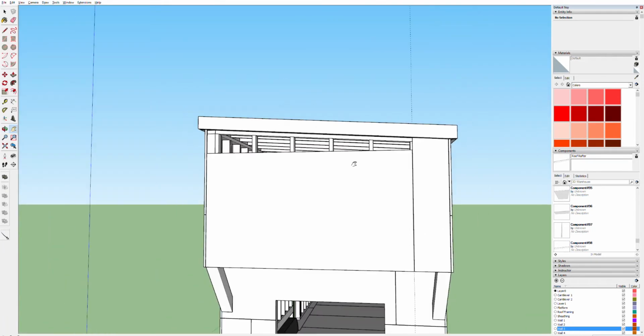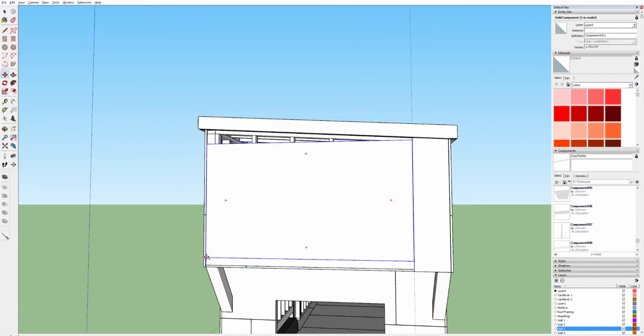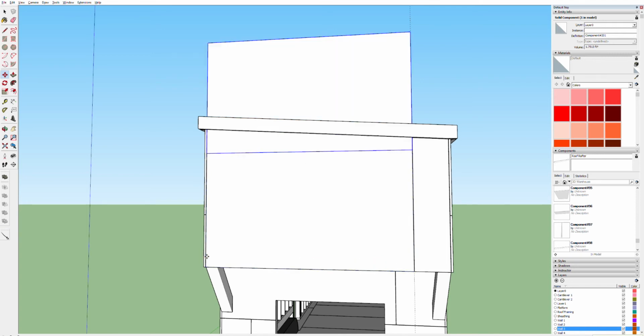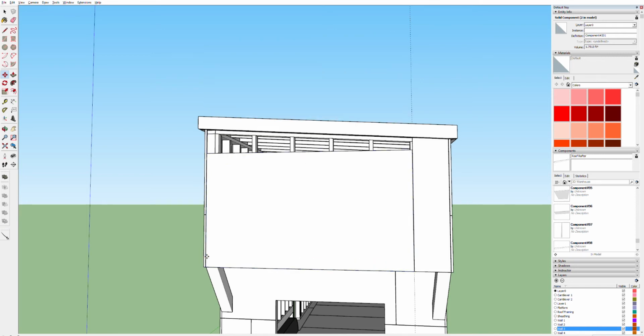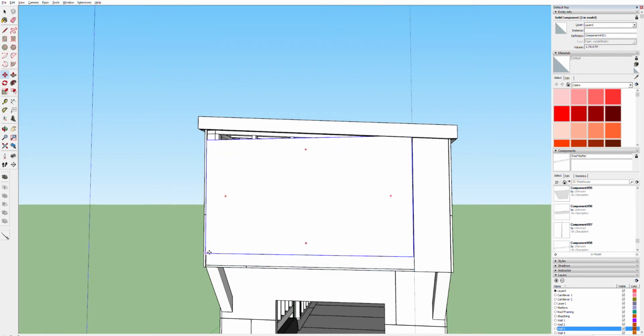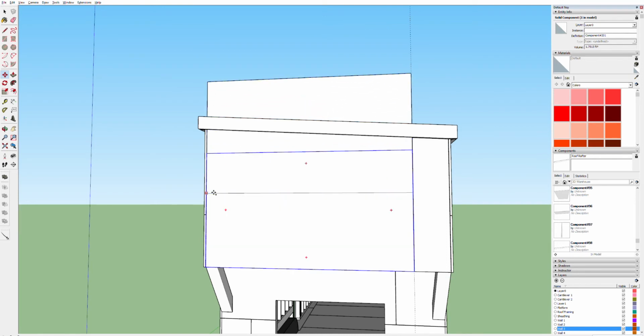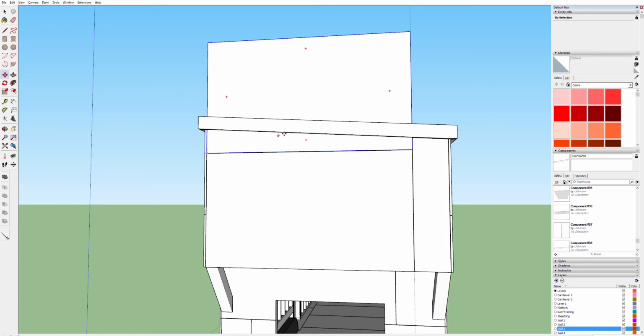This is going to be really easy because we could just take this one, move it up 4 feet, lock it to blue, copy it, move it up 4 feet. Actually, hold on a second. Lock it to blue, copy it, move it up 4 feet and 1/8 of an inch. Let's give that gap.